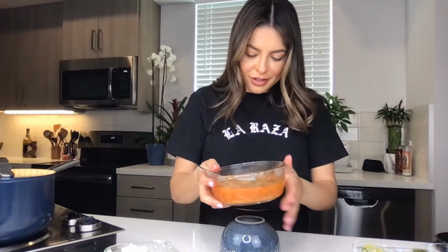If you want to get fancy, you could throw some chicken in there or some shrimps, whatever you want. Okay, now I'm going to mix this. It is so good. I wish this wasn't doing no justice, but I'm going to have a taste real quick. It's so hot. I'm scared to burn my mouth.